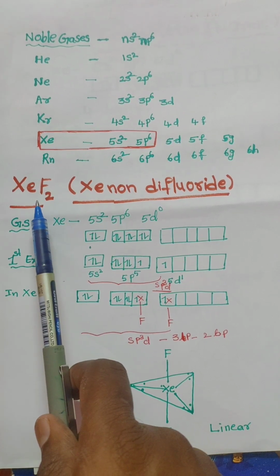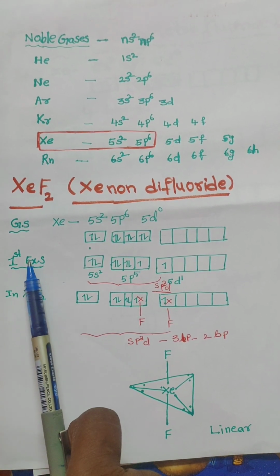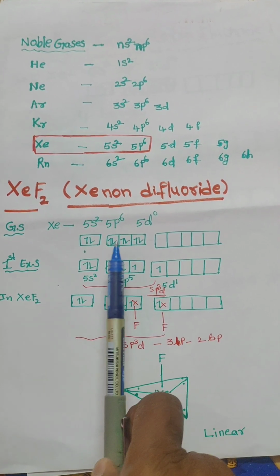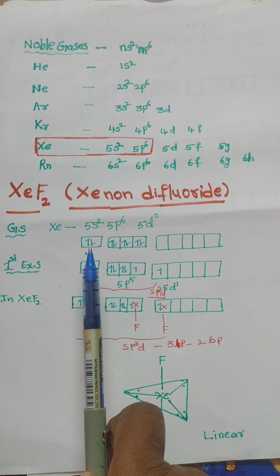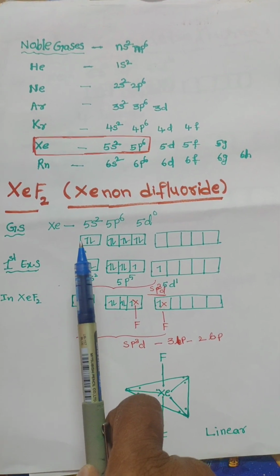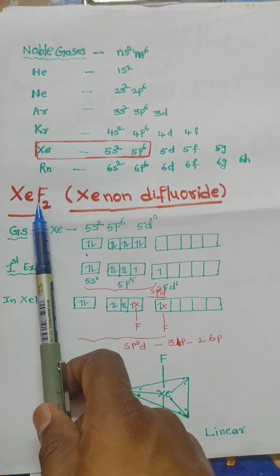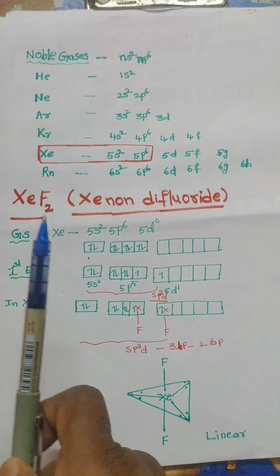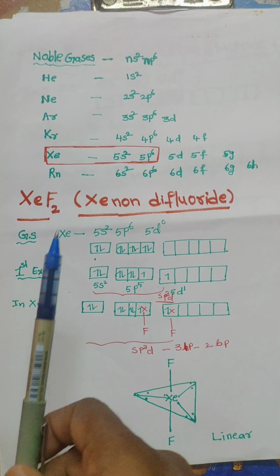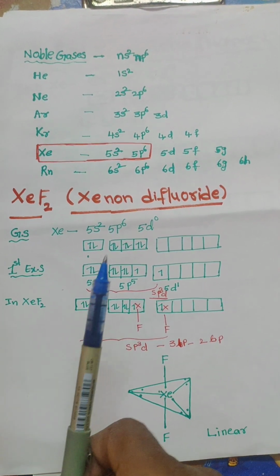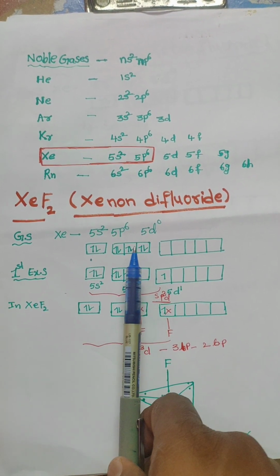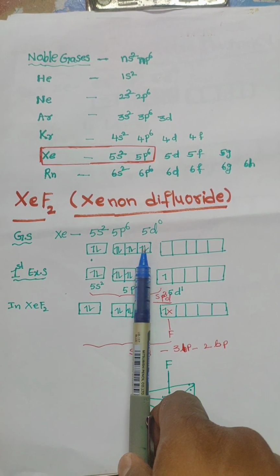So we have to take the xenon to the first excited state because when it undergoes excitation we get the unpaired electrons, and according to the valence bond theory, the number of bonds is equal to the number of unpaired electrons. Here we require two bonds, so that's why we require two unpaired electrons. So that's why we require to take the xenon to the first excited state. Here first excited means breaking of the last electron pair.